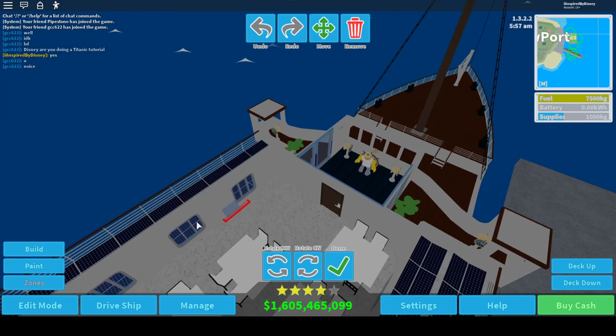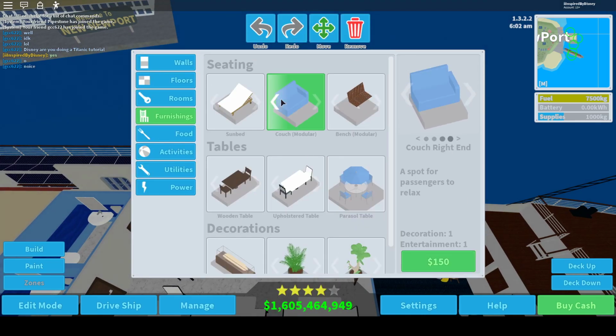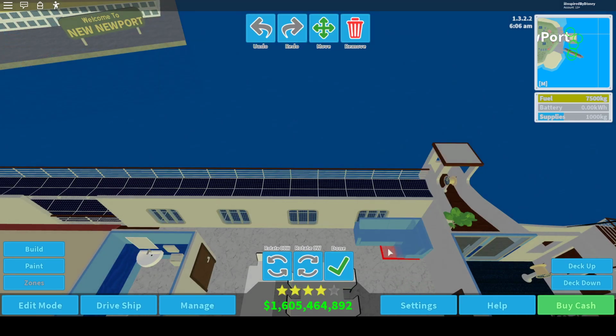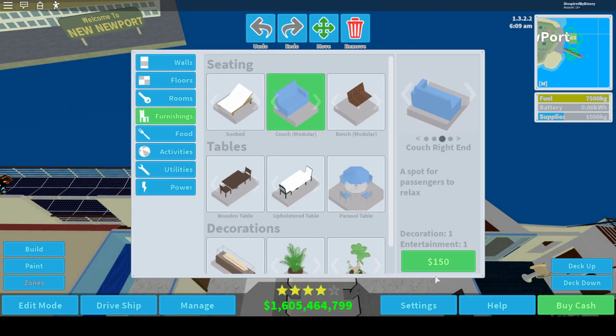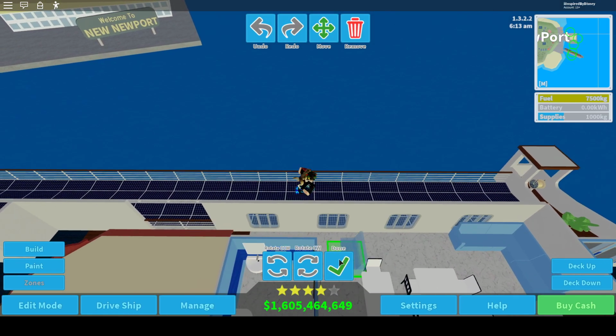So this will be like the crew lounge type deal. There we go. Okay. They're gonna take the end couch, the right end. And that'll make, so we'll have a nice little couch basically.